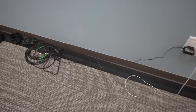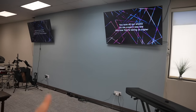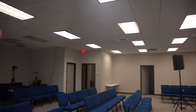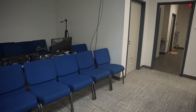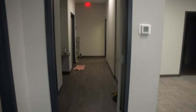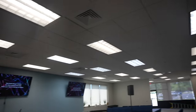these Velcro strips on. When I got here, these TVs also had cables coming down the wall and then along the floor. But while I was here, we ran them through the ceiling down over to where the tech booth is so that there weren't cables running along the floor. Before, the cable came along the floor down here, and this is a main hallway to the bathrooms and the water fountains and things like that. So this is a little bit of a trip hazard. So we eliminated that trip hazard by running the cables through the drop ceiling here.